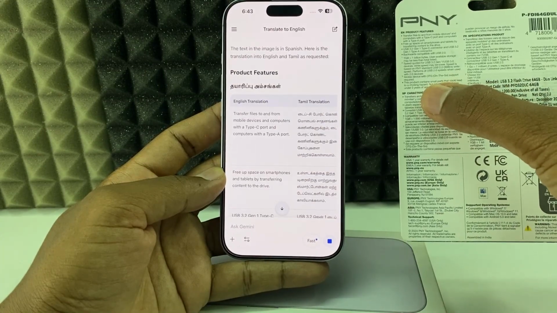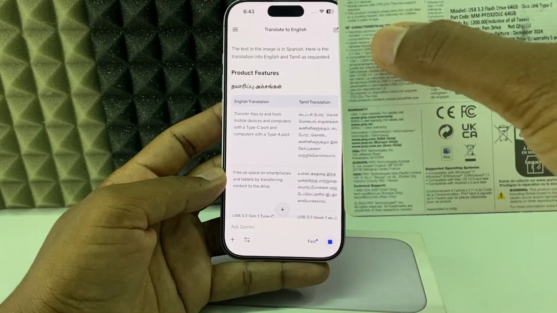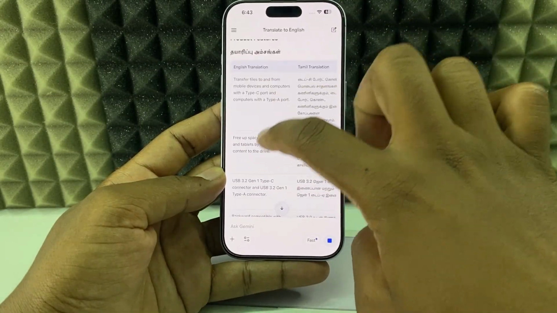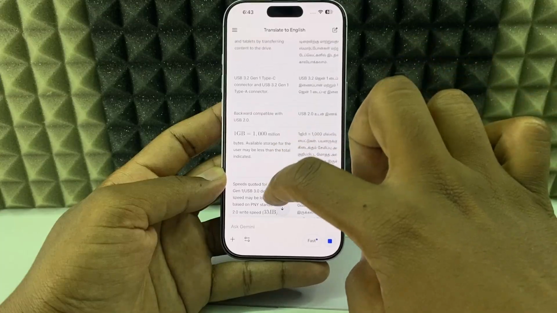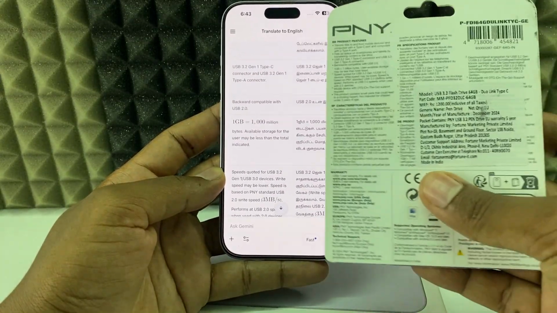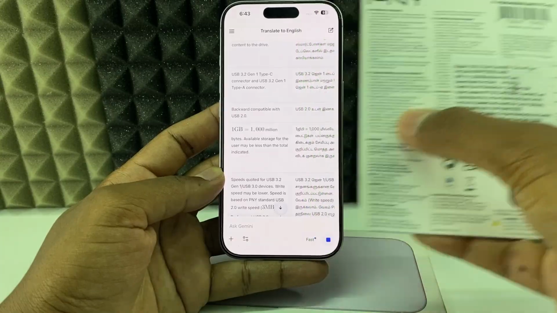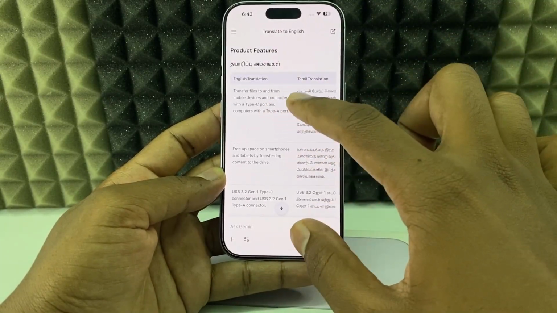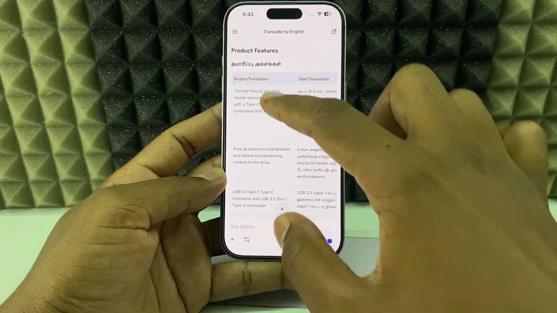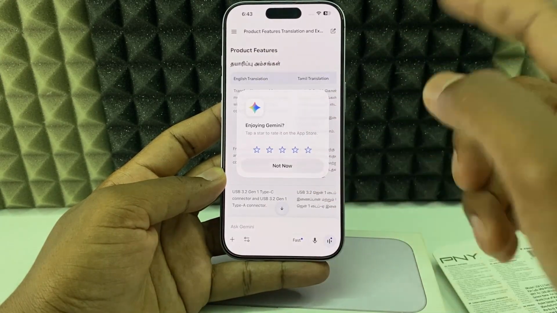I mean the first point, second point, we have here 6 points, something like that. First, second, third, fourth, fifth, sixth. Yeah. So it's split like this. Here it's mentioned on the point. That's it. So it gives me two options because I am using English and Tamil. So this is English and this is Tamil, two languages.